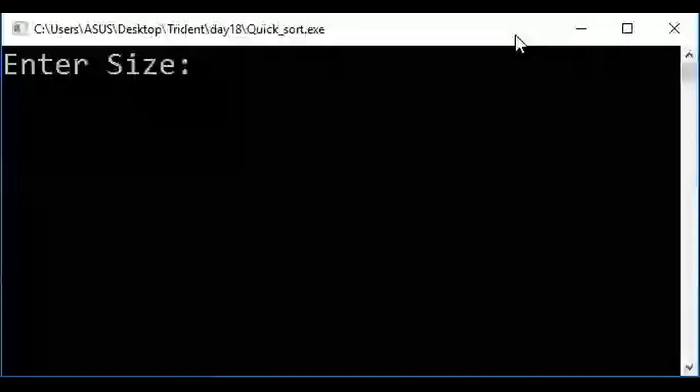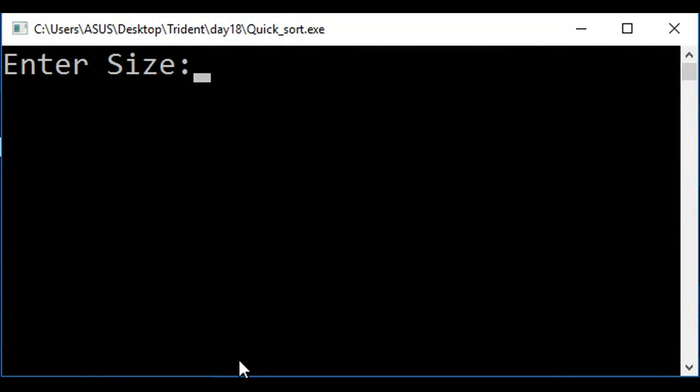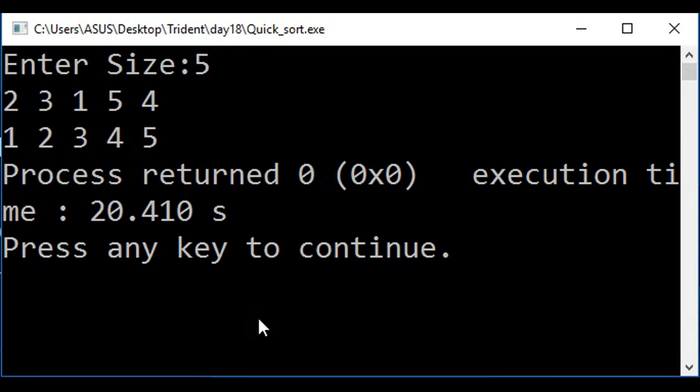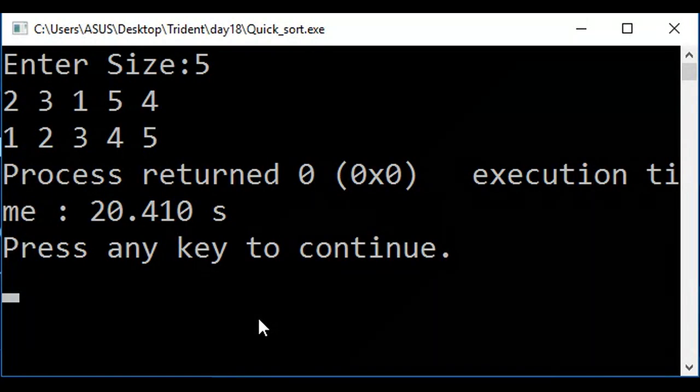Just a minute. Let me share the output window. Okay, fine. Now let me give the size as 5. We can give values 2, 3, 1, 5, and 4. The data has been sorted.